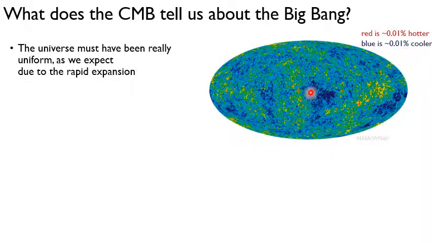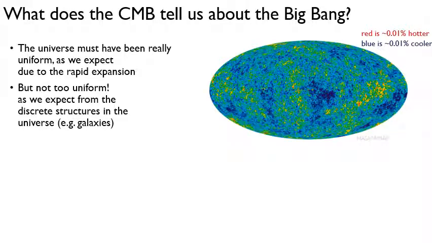than the average temperature. So this is really a remarkably uniform environment. That's what you would expect from a very rapid expansion, right? That's not too surprising. But what's important is it's not too uniform, right? So it's not a perfectly smooth environment. You do have local temperature variations. These wind up seeding local density perturbations, which then can form discrete structures in the universe, like galaxies and galaxy clusters. And so that, at least on a qualitative level, makes sense.